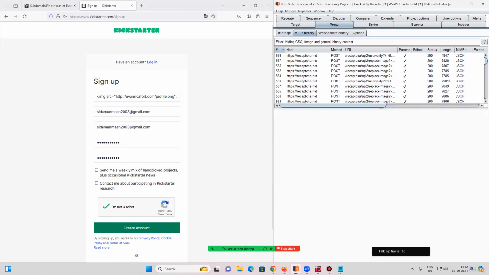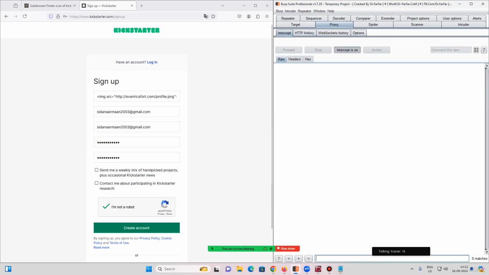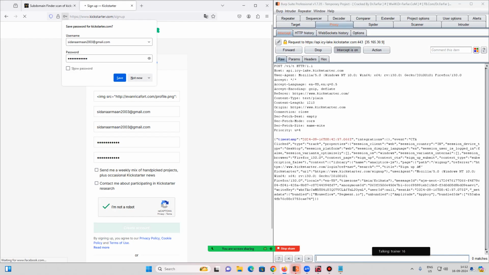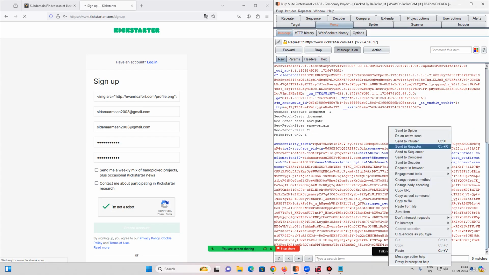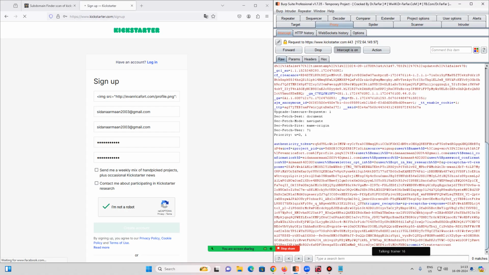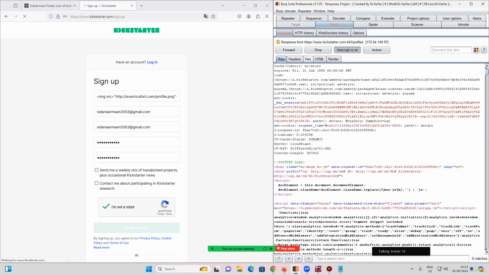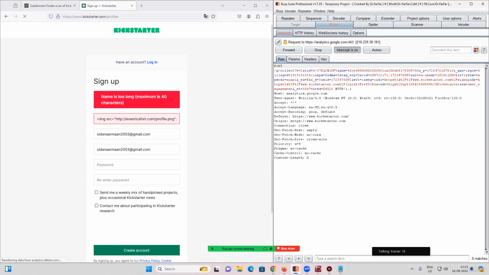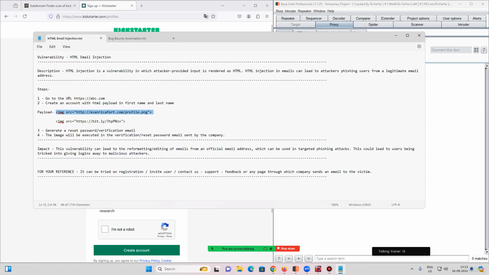If I first clear the reCAPTCHA history, clear, create account, it has this authenticity token, sign up, my gCAPTCHA response, response to this request. It says 200. Okay, it might throw some error. Yep, it threw an error on this particular name of mine. It says only 40 characters are allowed.